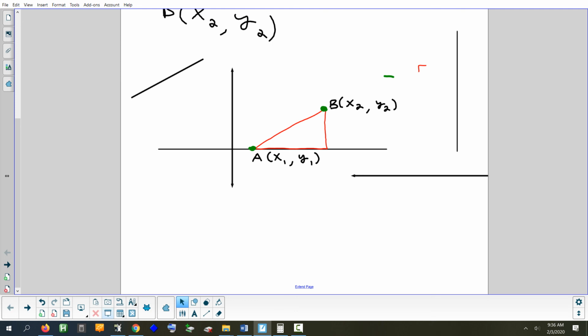It's always easier on a graph to measure horizontal and vertical distances. Diagonal distances are hard to measure. Right? The reason horizontal and vertical is easy is because you have grid lines. All you have to do is count. Diagonals, you can't count grid lines because it's on an angle. So the idea here is we're not going to be able to find the distance between A and B directly. But what we are going to be able to find is this and this. And if you know those two things that I just drew in bold, you can find the diagonal using a formula from geometry.